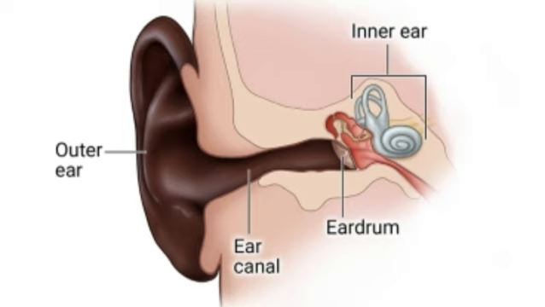So the wick is changed in 2 to 3 days, when it is substituted by ear drops. For 2 to 3 days you'll use this, then that is substituted by ear drops. We can also use mild astringents like aluminum acetate, which is 8%, and silver nitrate, which is 3%. We can also use broad spectrum antibiotics. We can also use analgesics for relief of pain.